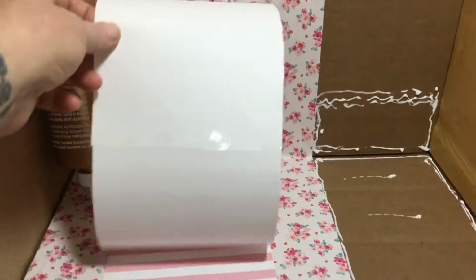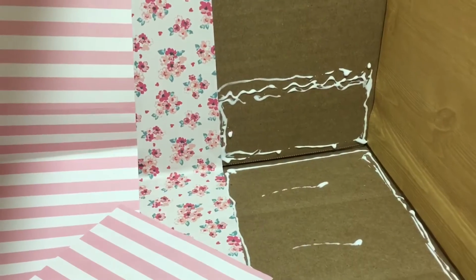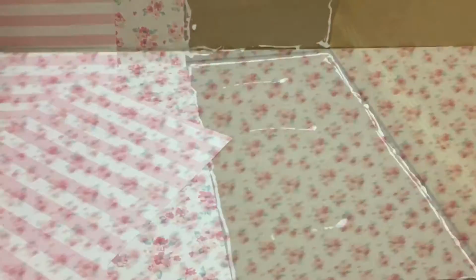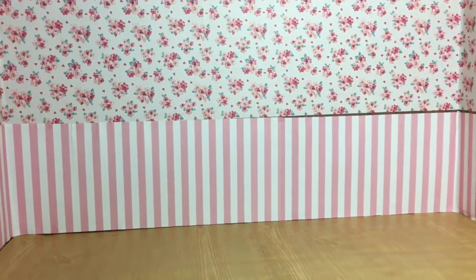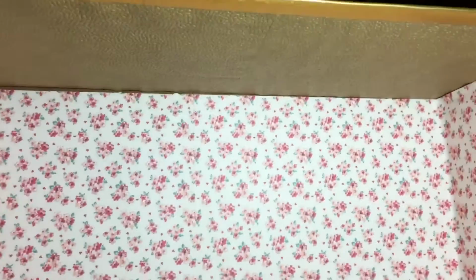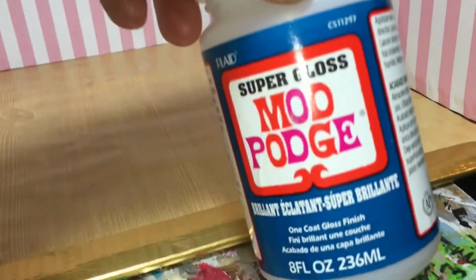Okay, here I'm putting on the wallpaper. I've already put the wallpaper on the top portion, and I'm showing it on the bottom just to get an idea. So I've taped all those pieces together after I cut them, and I put the glue on like that, and I just slowly press it on, and I make sure I put a little extra glue where they join, of course, so that both pieces of paper are actually getting stuck to the wall.